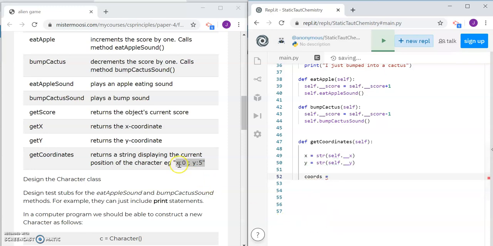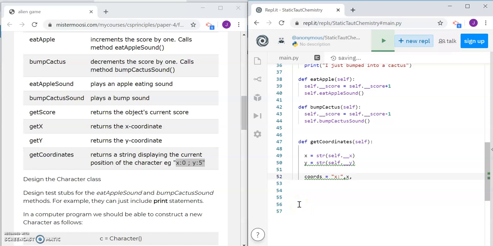So it's in this format: x colon and then the value, and then a semicolon, and then y colon value. Okay, so it's going to be x colon, and concatenated onto that is going to be this variable here, x.